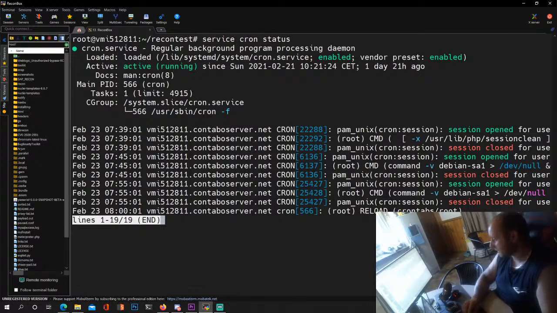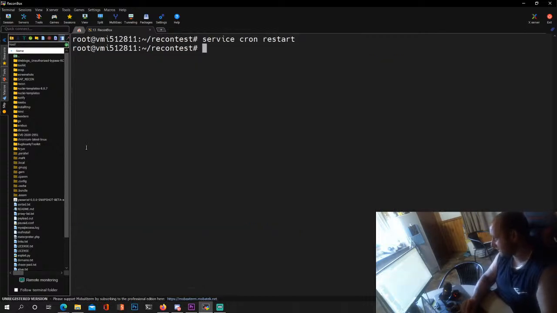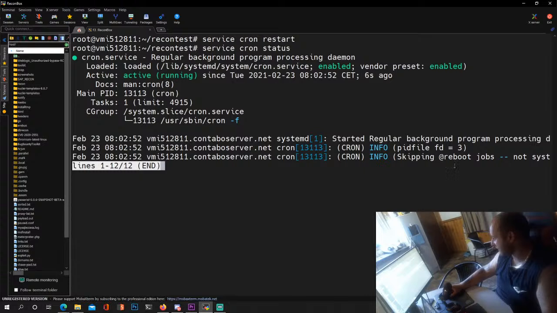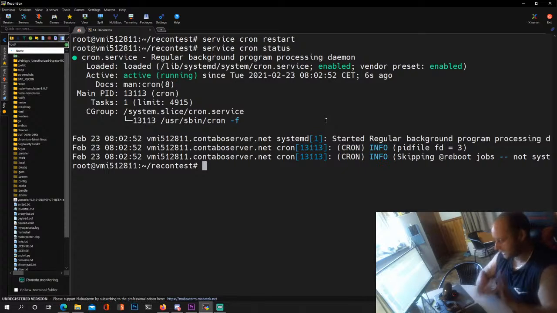But we do want to restart it just because we've edited it. So let's restart it. And then once we restart it, it's running. It will do the scans every Monday at 1 o'clock. Kaboom. Let's just make sure it's all working, because generally if you make an error, it will come up in this here. Perfect. As you can see, it's all working fine. Awesome. So that's going to run scans every Monday at 1 o'clock.